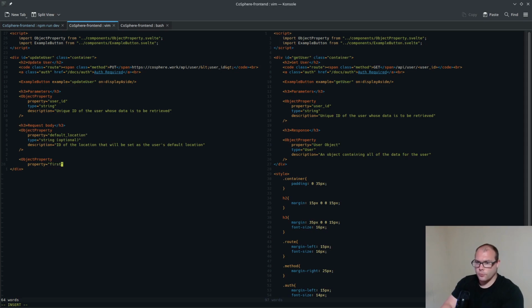Properties first name, type string, optional, description: updated first name for the user.